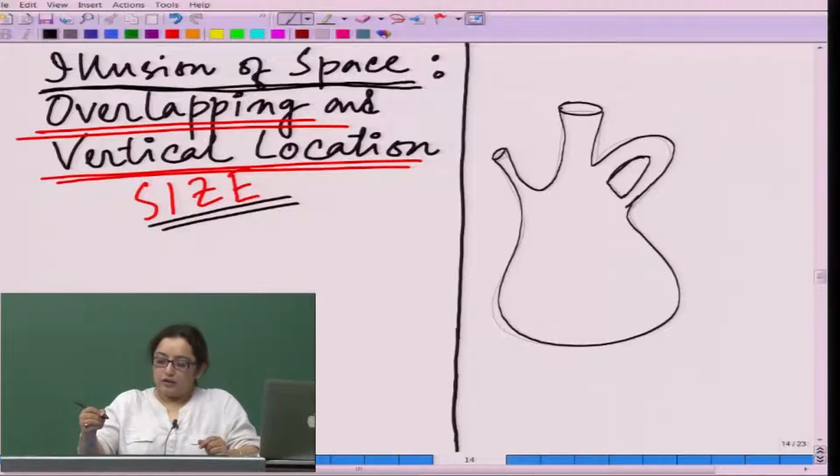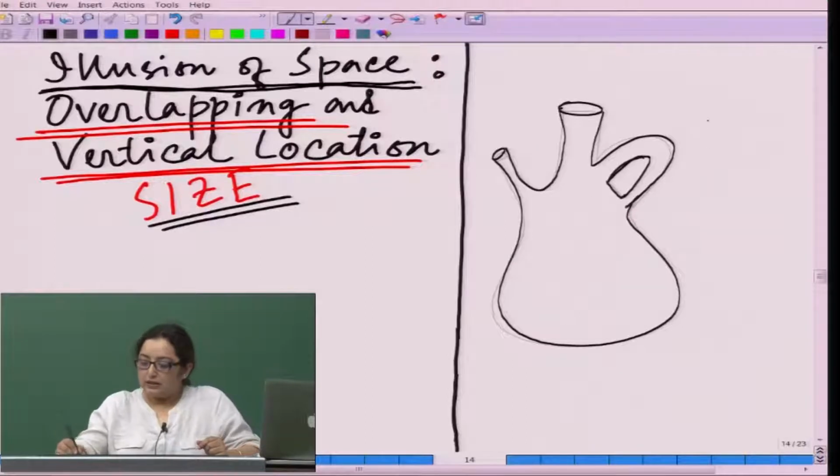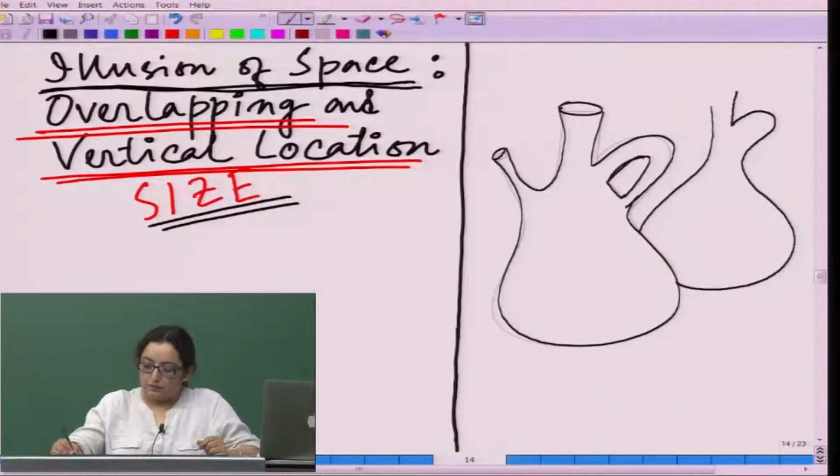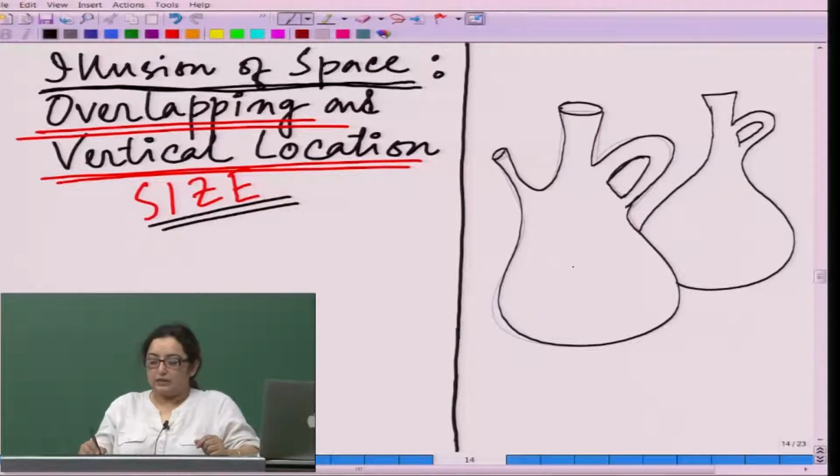Now, when there is a vase and we make another vase, here, we can certainly say that this particular one is at the foreground, whereas this one is at the background, because of this much of overlapping.